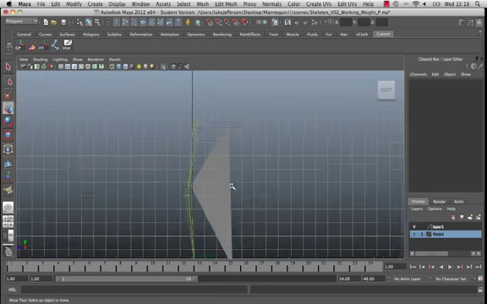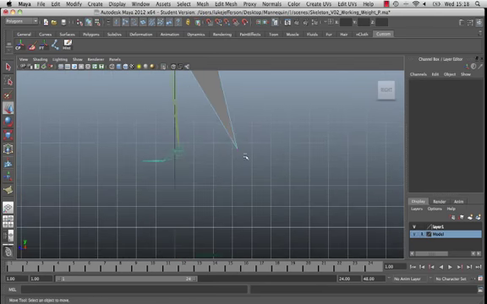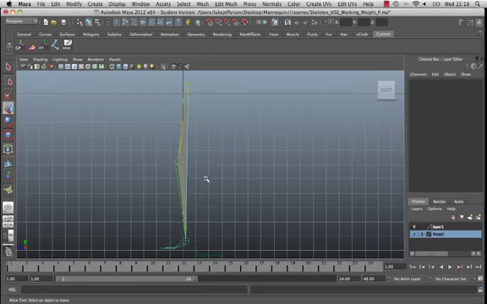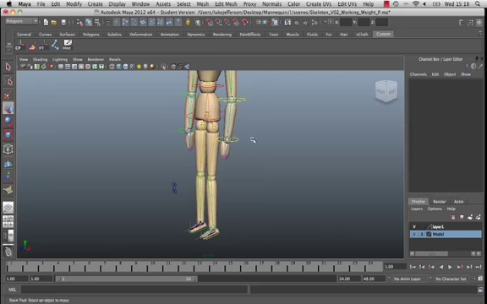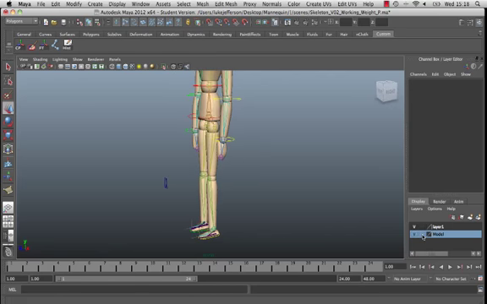So there, okay. What we're going to do is grab the vertex, like this one here at the front, hold the V key, and snap it to the origin of the joint, or the middle of the joint, whatever it's called, I don't know. Right, so now we'll unisolate stuff. Just make this model template.